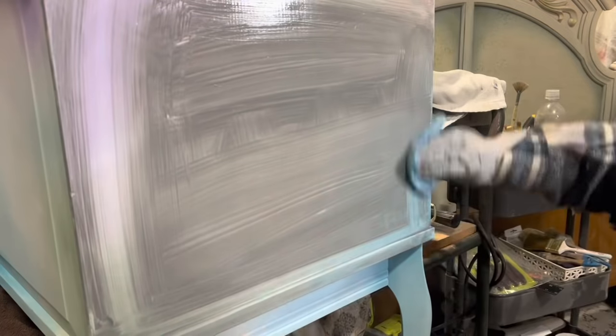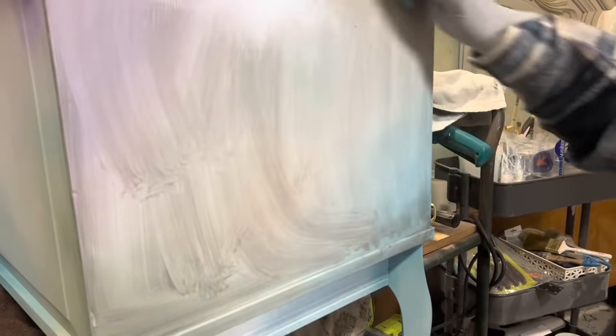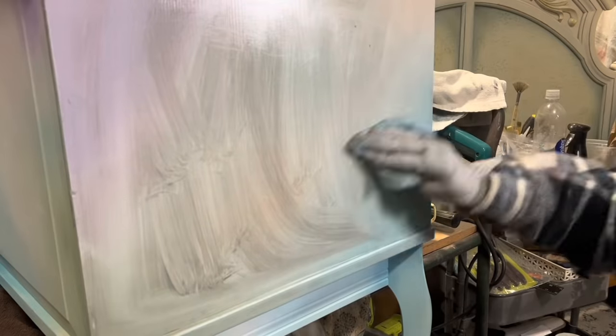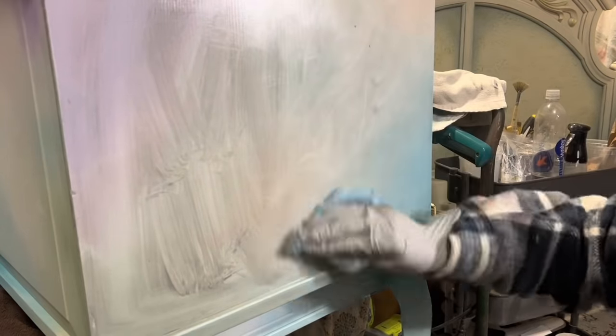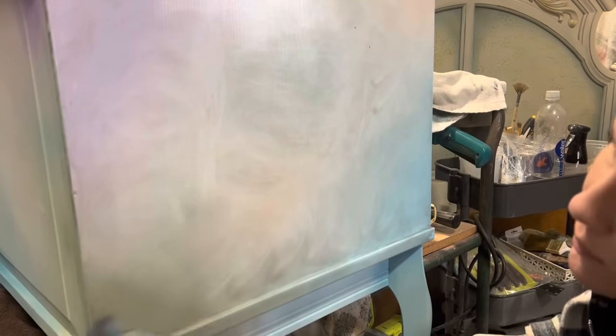But so I will just get it on. Washes really reactivate your paint, so you need to make sure that you're wiping it back quickly. And then you'll see all these crazy strokes. If you like the streaks that it leaves, you can do that. If you want to run with the grain pattern, that's fine too. I don't want that for this. You can see the wood grain popping through there.